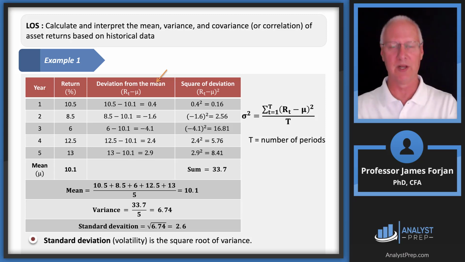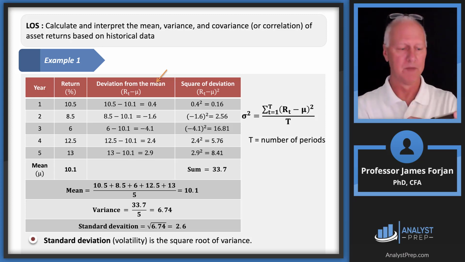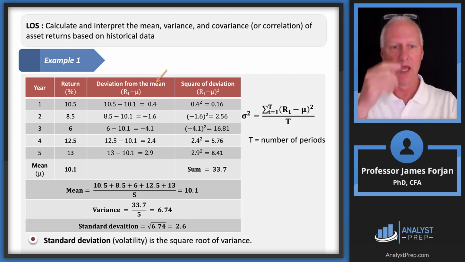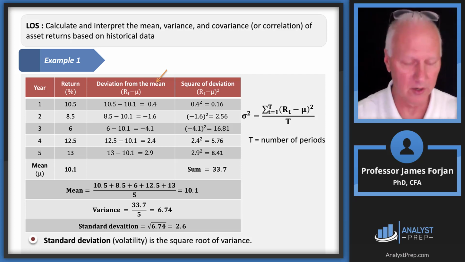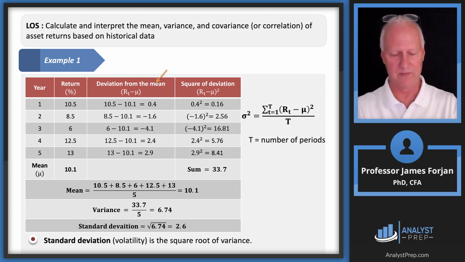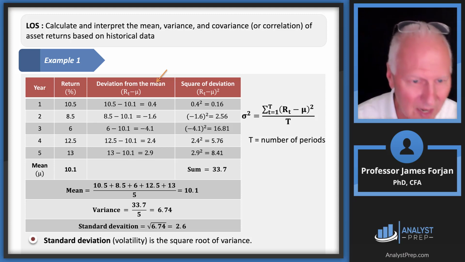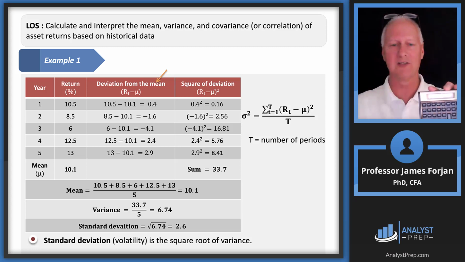All right, so this is what I want you to do. I want you to find, and I got to take my glasses off here, I want you to find the sigma plus button down here on the bottom right. So do a gold sigma, make sure you wipe out everything. And all we're going to do is enter those returns. So are you with me? So let's do 10.5 sigma plus. Notice it says 1. And then 8.5 sigma plus. And then 6 sigma plus. And then 12.5 sigma plus. And then what's that last one? You can see I can't see very well without my glasses. 13. So your register should say 5.